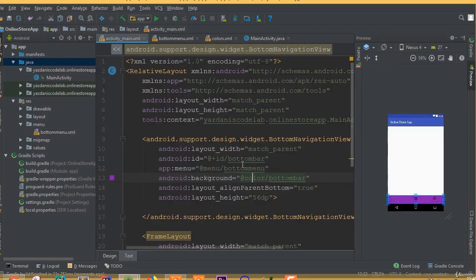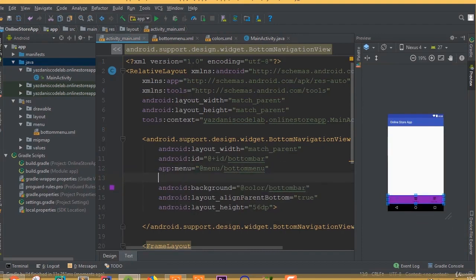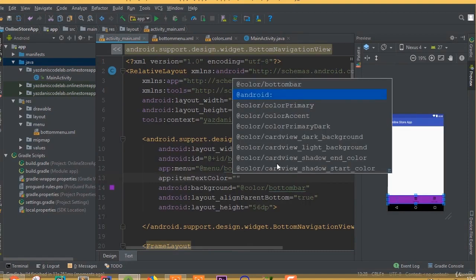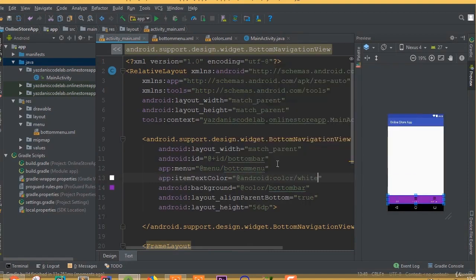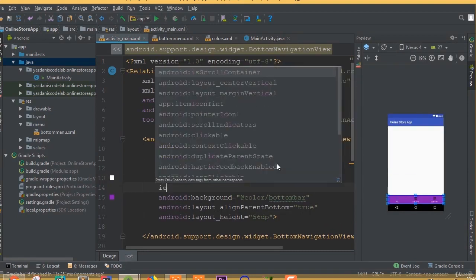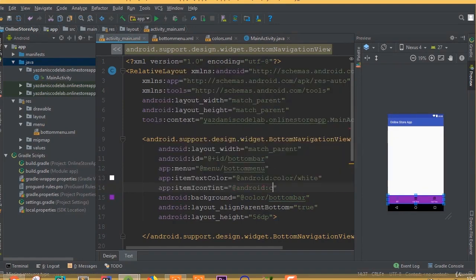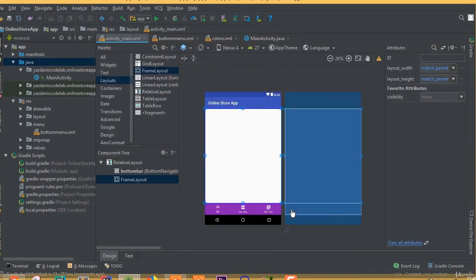Now we can see our background, and now we can change our icon color. So item text color, Android color white, and item icon tint is going to be color white.